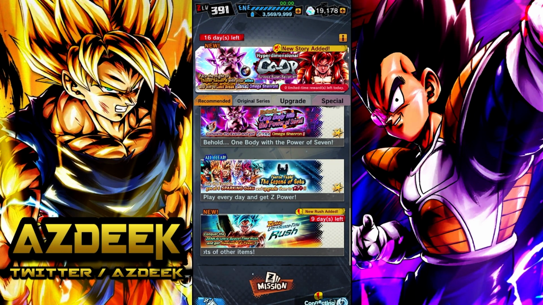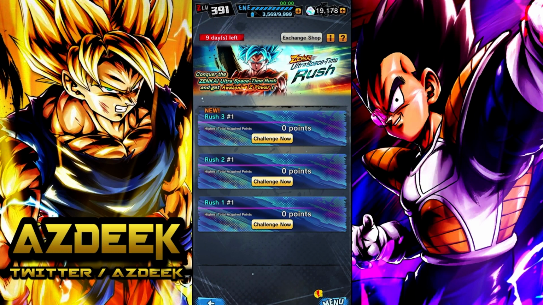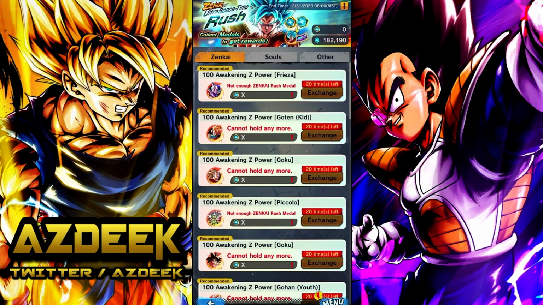So it might take you guys a little while to actually start getting through this consistently, right? Because it actually can be very difficult. You're going to have to start choosing the AI and stuff. You're going to need good parties. You're going to need a lot of characters overall. But once you guys can actually get through the Zenkai Rush shop, there is an exchange shop that's linked to it as well, in which you'll get some sort of premium coins just for completing it, right?